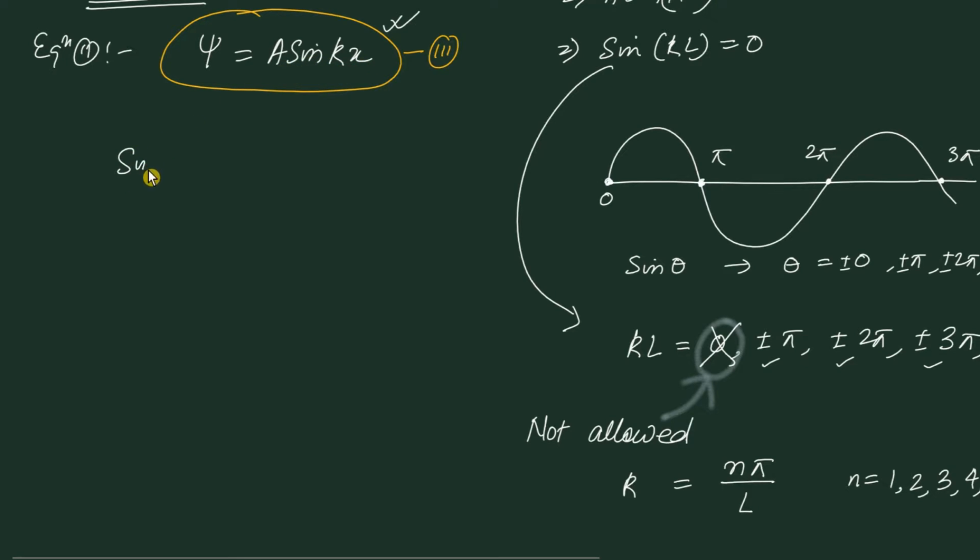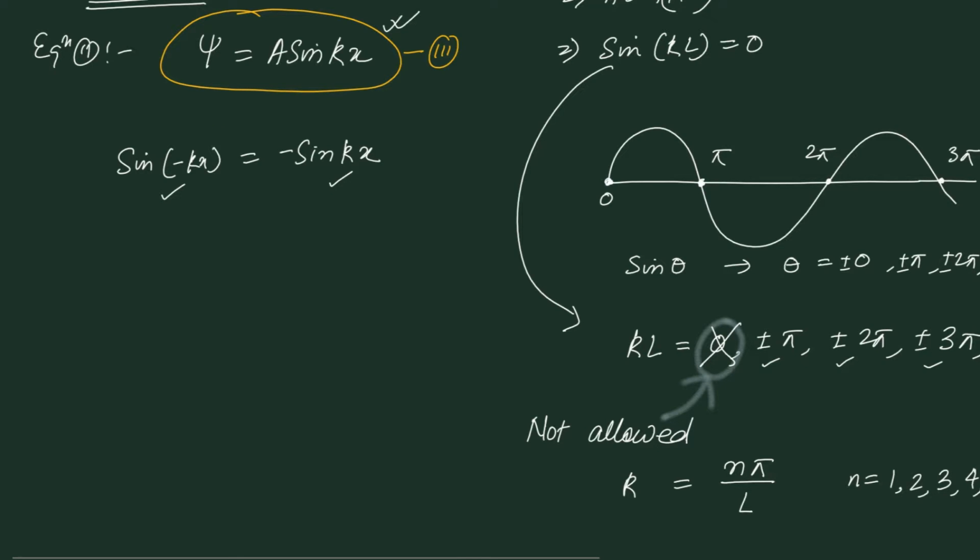So basically if I say sine of minus kx, this is simply minus sine of kx. So the wave function is basically the same. It is the same expression. It just can have both positive as well as negative values. So let me include this negative sign into this particular constant and know that the wave function can have both positive and negative values. I'll elaborate this later on.